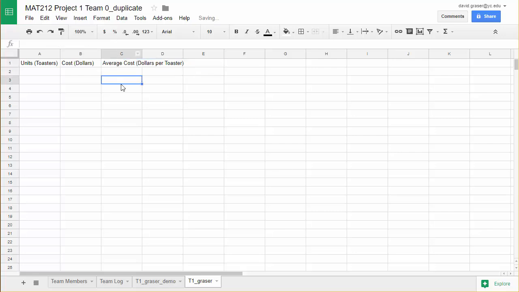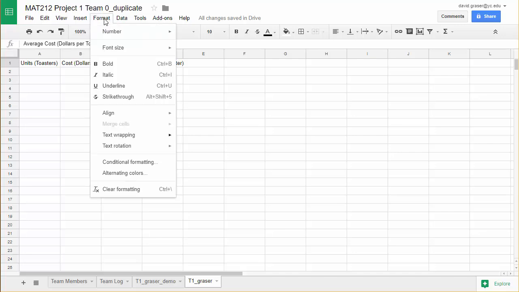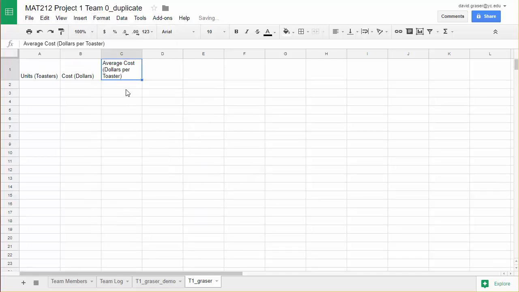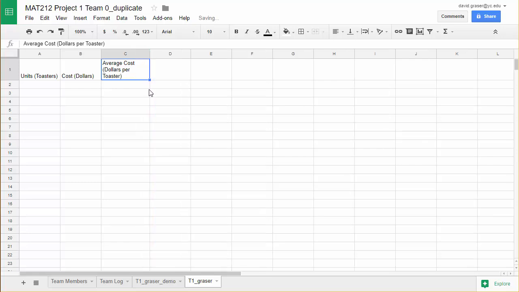Now when I click outside of this, you'll see that it runs out of the cell. We can fix that by selecting the cell, going up to Format, down to Text Wrapping, and telling it to wrap the text. That makes it fit all inside of that cell. You could also go to the edge here and make the column a little bit bigger. That could also work. Once I have that, I'm going to go over to this button and align this so it's centered. That looks a little bit nicer, and I could do the same thing with my other cells. I could center them also.